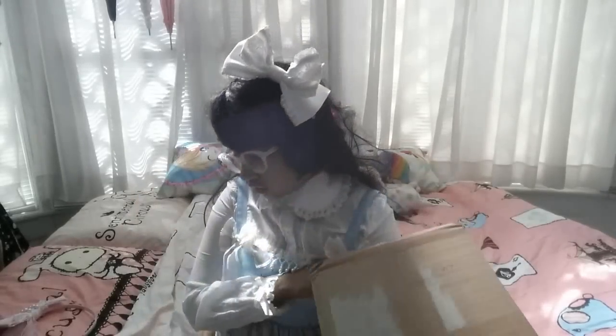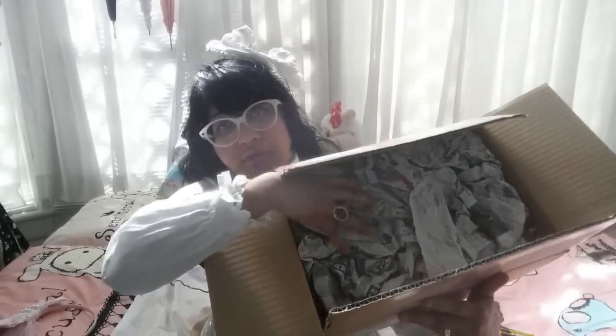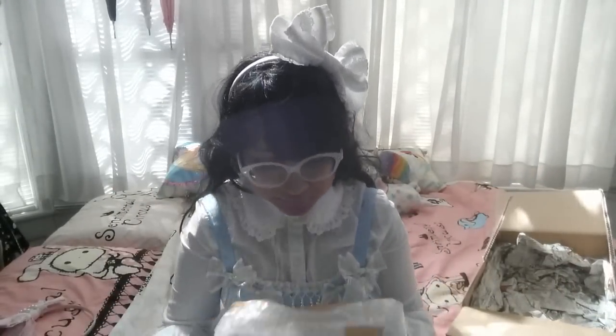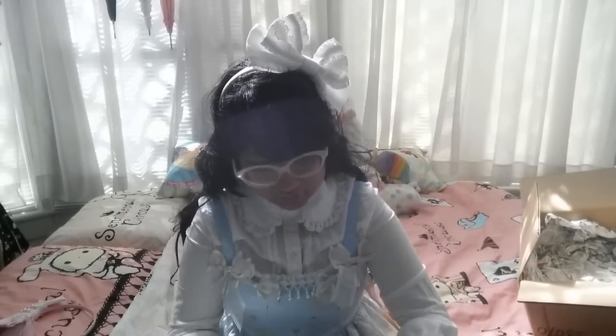They got the box open — this is how they package it. I took the shipping tag off; it'll say Nopen, Present Trading, and then my address on there. They pack it with a bunch of newspaper. I pull out all the newspaper and I can see my lovely jumper skirt. It's wrapped thick in bubble wrap so it's super protected. This is some heavy-duty tape — I needed to borrow my fiancé's box cutter for this. Here it is packaged in the bag that AP gave, but they folded it over so it would fit into their smaller box, which is perfectly fine.